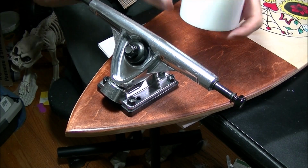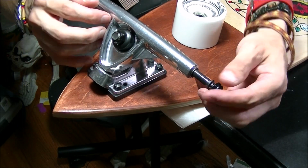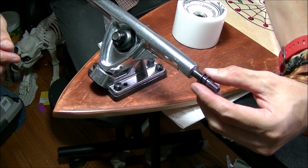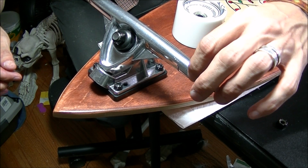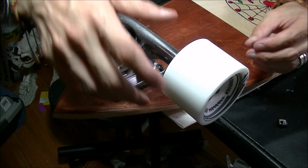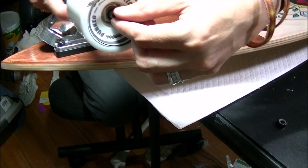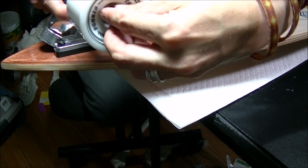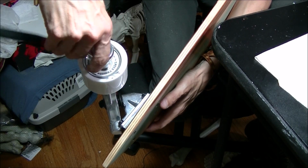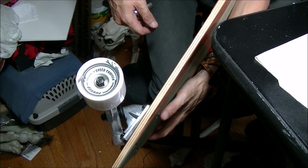This is the final step. So earlier we assembled the wheels with a bearing on each side. Now we mount them on the axle. So the axles from the truck should have come with 2 little rings. So you can see 1 and 2. So one stays on the inside, the other one you pull out, then you put your wheel on, and then you put the washer back on, like that, and we're going to tighten this, but not so tight that it stops the wheel. There you go. Let's do that on all four, and we're ready to roll.